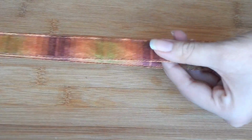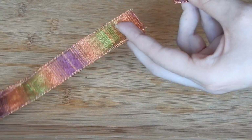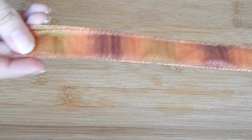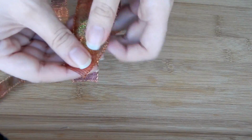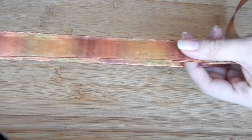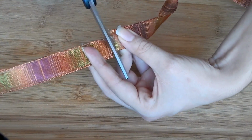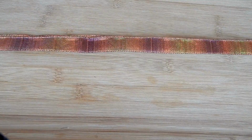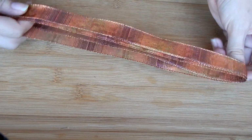Fold the ribbon over to have double the amount and cut at the end. Use the ribbon you just cut to measure out another section of the same size. You now have 2 ribbons of the same length. Next, layer them on top of each other end to end and fold in half.